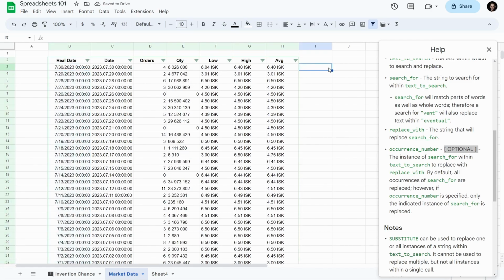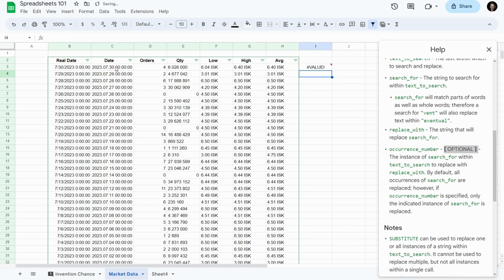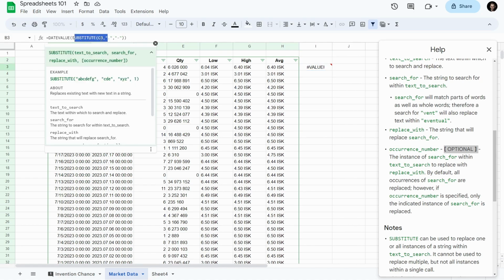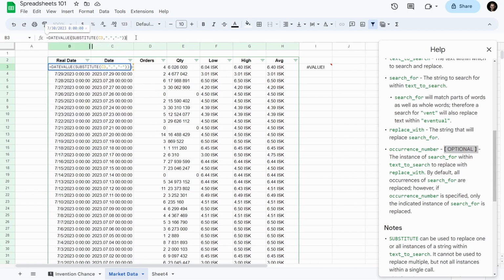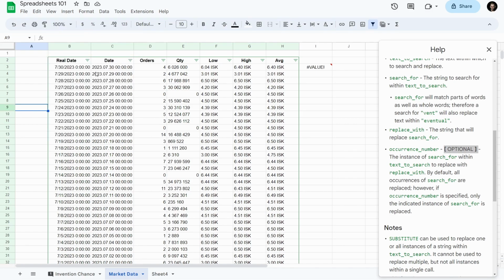Just out of curiosity, if we go date value and we say C3, does Sheets actually recognize it? Yeah, so Sheets really doesn't like the periods there as your month-day separators. So that's why we do actually need to substitute those periods for hyphens, and then we got to run it through date value in order to get a real date value string.